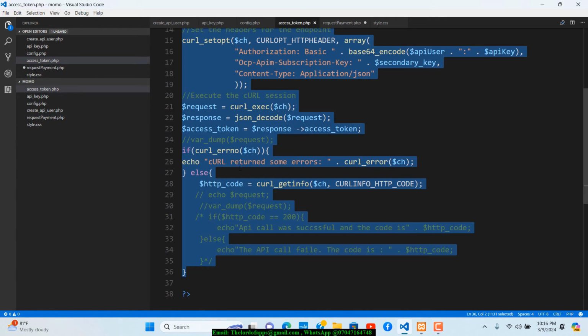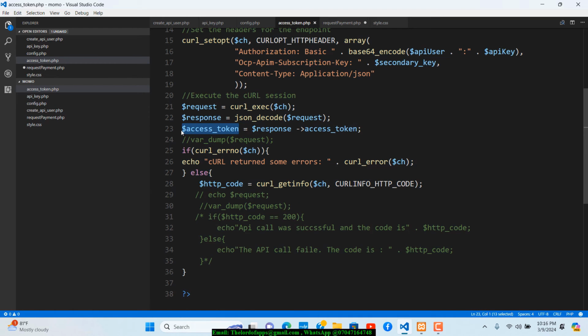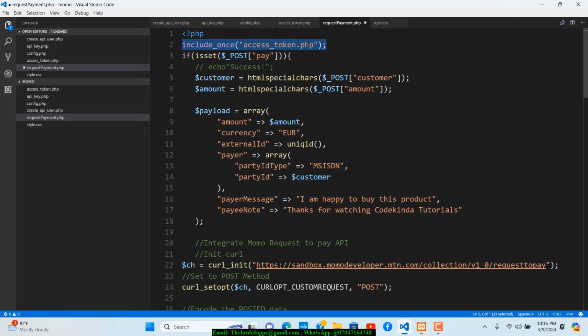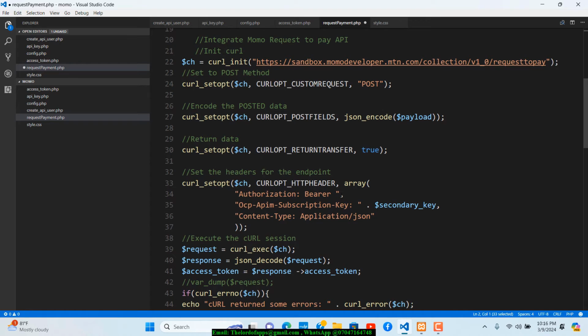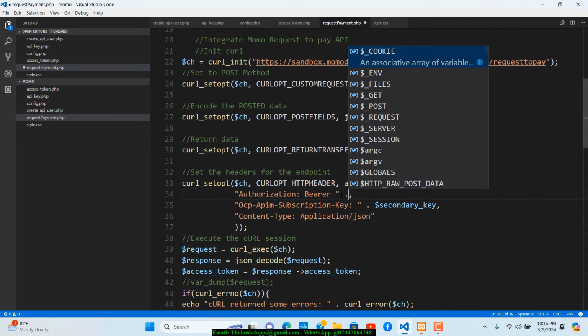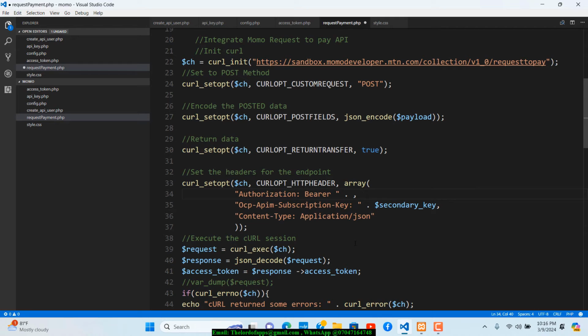We need this variable right here that we are using to grab onto the access token. So I'm going to copy this, and then if we go back to the page we are just working on right now, and then we scroll to the section where we basically need that, and that's actually going to be here. So all we need right here is just to concatenate onto that access token. So I'm going to add a dot and then paste that variable right there, and with that line it means we've brought in our access token.